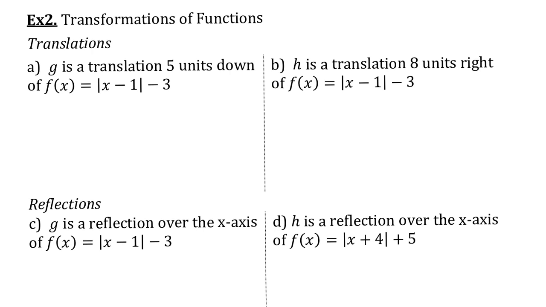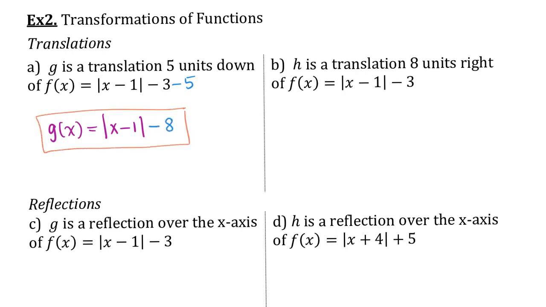Okay, example 2, they're going to give me a graph and I'm going to perform the following translation. If there's more than one translation, I'm going to be careful. Okay, so let's see. G is a translation 5 units down of f of x. Okay, so if I take my original function and I want to go 5 units down, normally the 5 goes at the end, so let's put a -5 at the end. This is kind of my scratch work. Okay, so my resulting function is g. So g of x, the absolute value of x minus 1. And since I subtracted 5 from the -3, now I'm at -8.